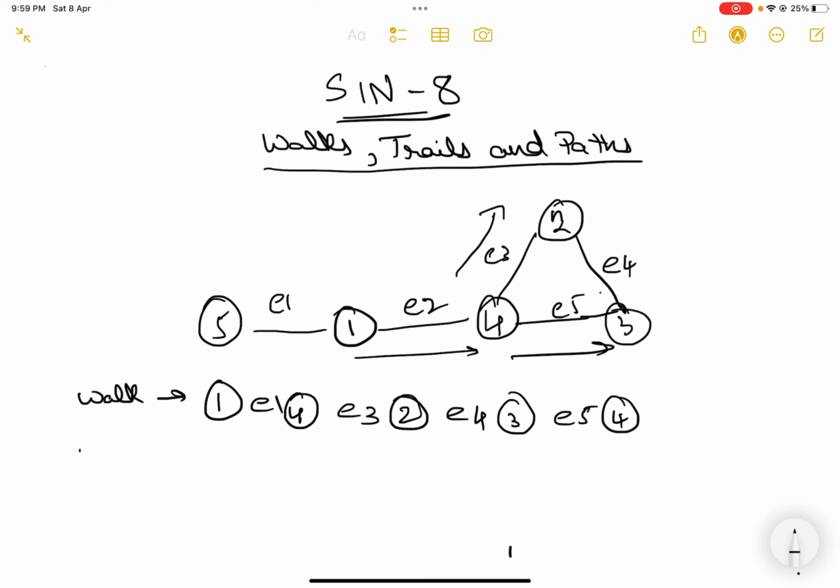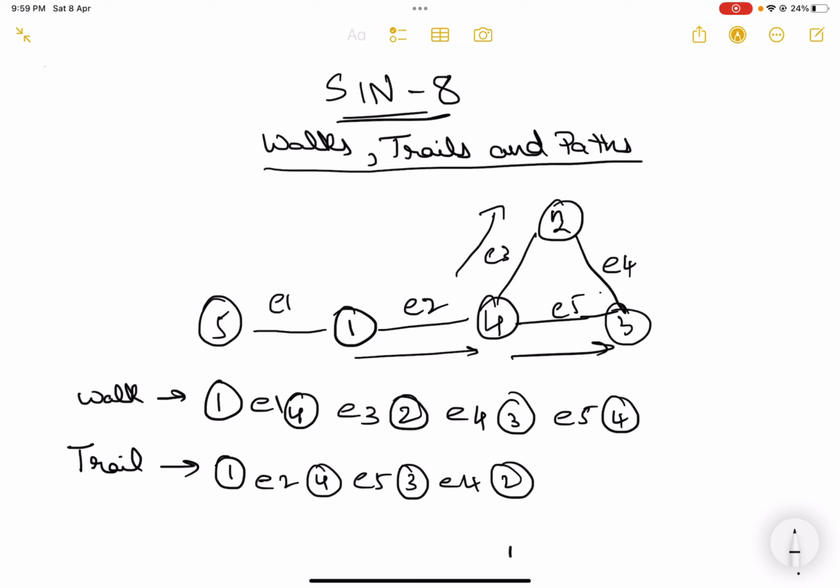Now, if you want to find an example of a trail, what are we going to do? A trail is a special kind of walk wherein we are not repeating the edges. So let us say we're starting from 1 again: 1, E2, 4, E5, 3, E4, 2.